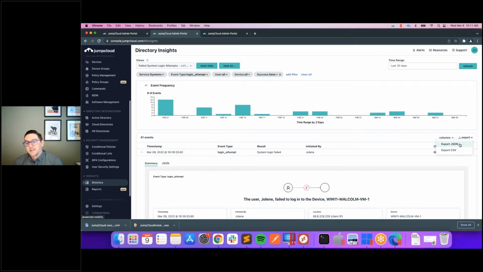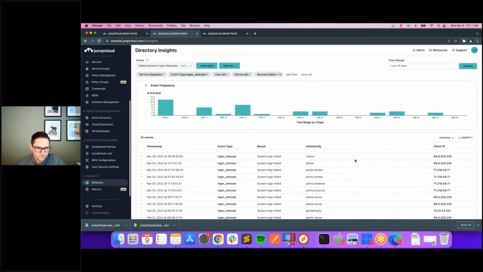If you're an AWS user, we also have an AWS S3 application, I guess you'd call it, which can automatically sync events from JumpCloud and dump them into an S3 bucket. There's also an API for this as well, right? So if you wanted to build out your own custom integration with a SIEM tool, for example, that would be possible through the API.